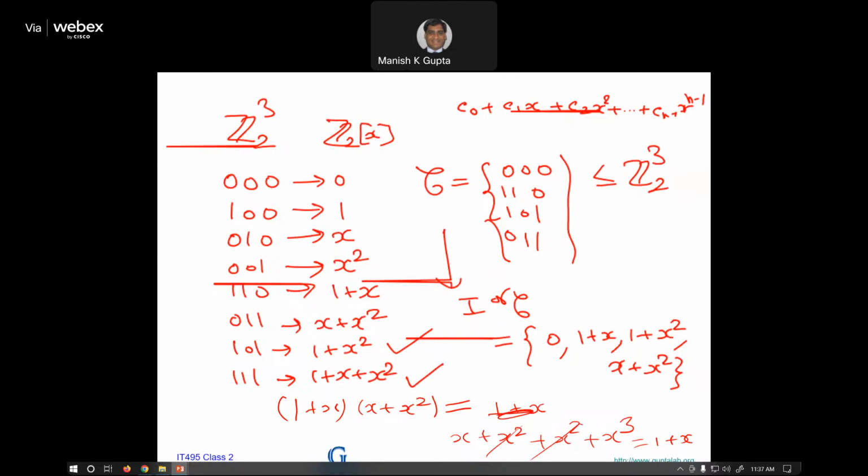Now, remember that code C is equal to 000, 110, 101, 011. That's a cyclic code. Remember? It is a cyclic code we just saw, because both properties are satisfied. It's a linear code of dimension 2, and 110, 101 you can take as a basis, right? And it is closed with respect to cyclic shift. You take 000, you are again in the same set. 110 will give you 011, right? It's closed. So this is a cyclic code.